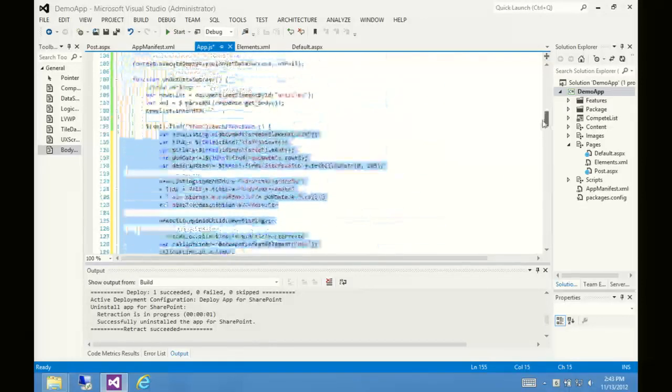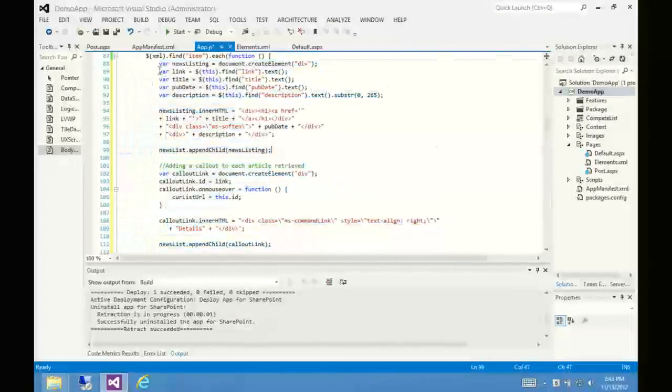What I'm doing here is, since this thing is returning as an RSS feed, it contains a set of properties already, like the link title, publication date, and description. I'm going to add them to the page. And note here that I'm going to be using semantic HTML and also SharePoint CSS classes to make it look better. And for an entire list of the CSS classes that you can use as part of your UI, there is an App UX guidelines document in dev.office.com that you can reference. So here I'm using SharePoint CSS classes and semantic HTML.